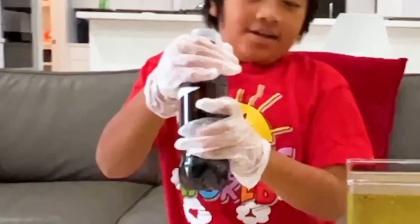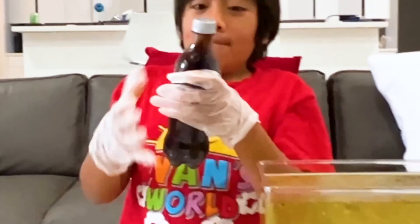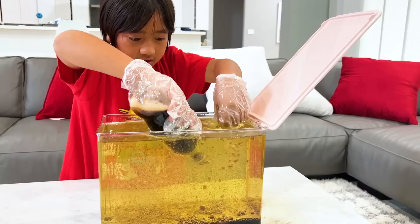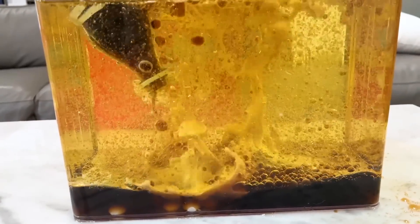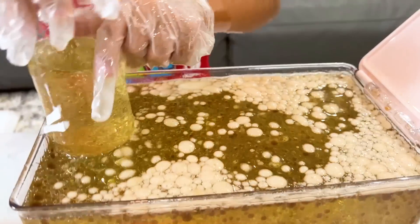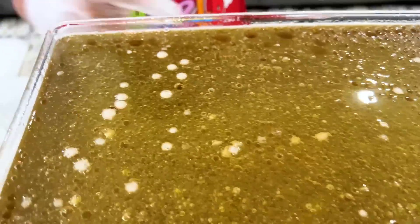Now we're going to try to shake up the Coke. Do you think this is good? Let's see if the gas builds up on top — ready to be popped. Let's see if Ryan can do it. Look what I can do under it. Do you guys see that? It's a giant lava lamp tornado under the sea! That is really cool. Look at all the little carbon dioxide bubbles that are trapped.